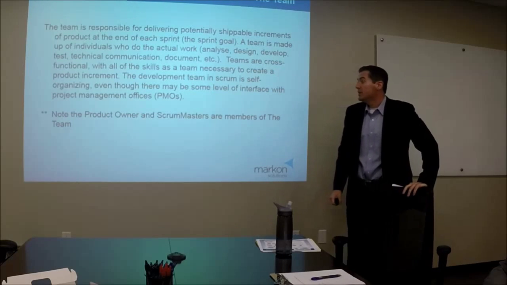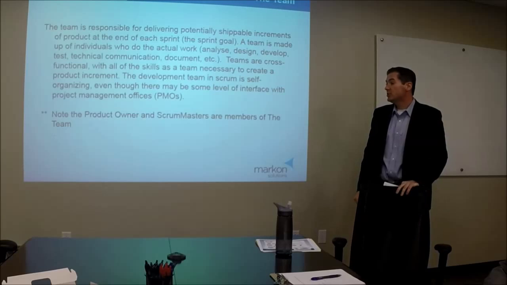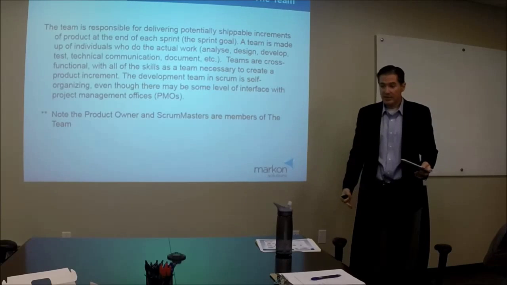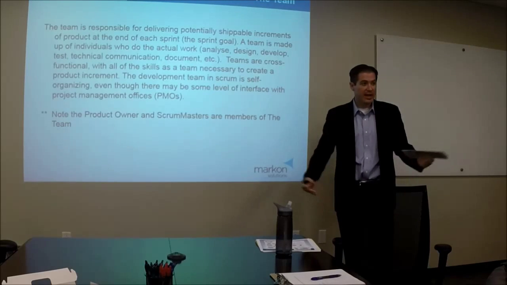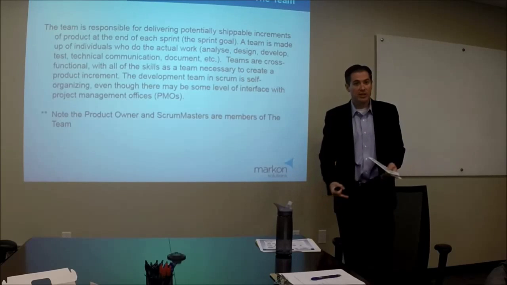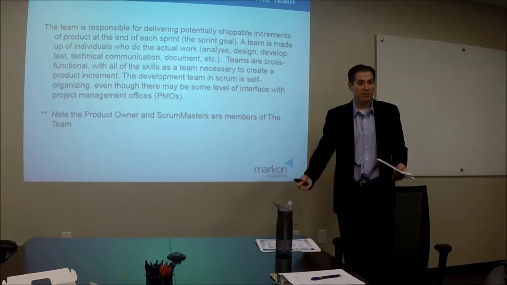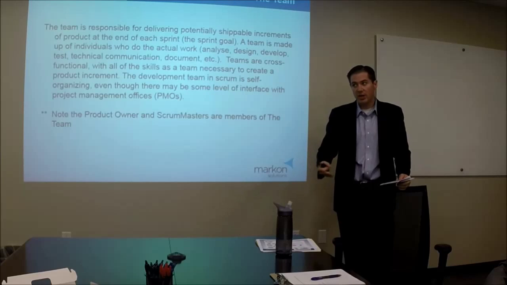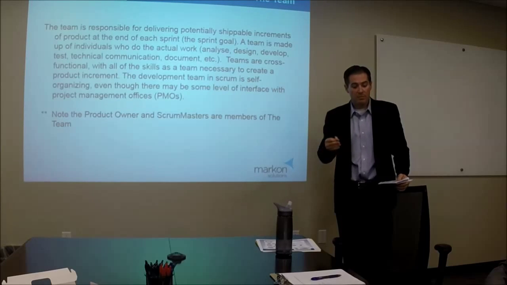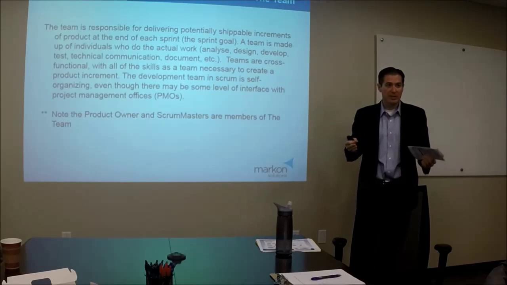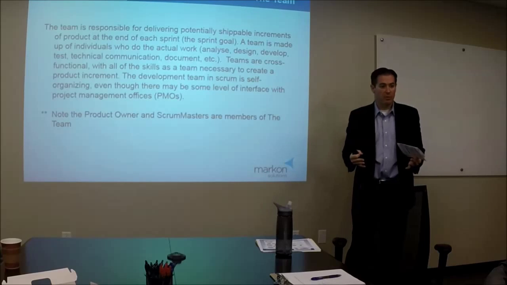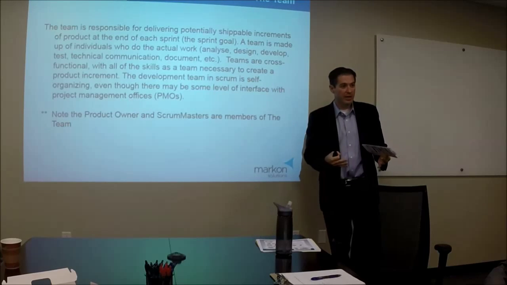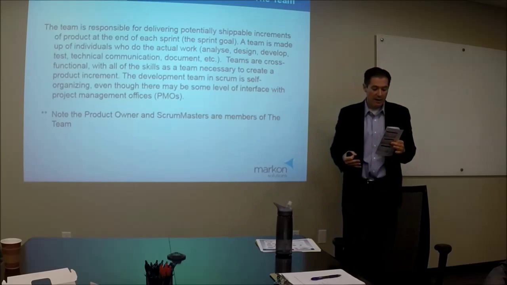The team. Okay, so this is where you get a little bit of ambiguity, because it's like, well, what kind of team do I need? Well, you need the kind of team you need to get the project done. So that's something that the product owner needs to dedicate resources to, and the Scrum Master needs to make sure that impediments are resolved. But the team is basically the team of people that you've assembled to get the work done that needs to get done.